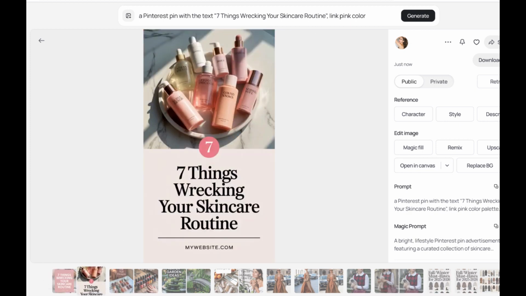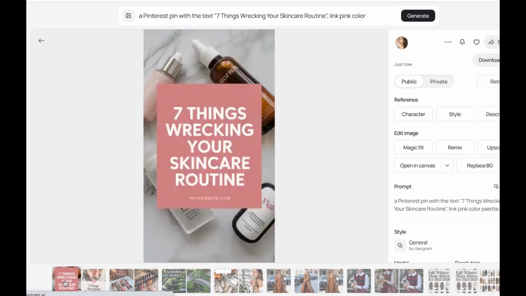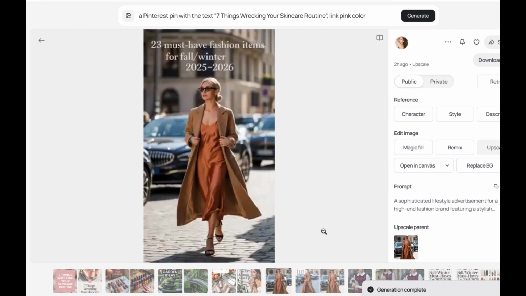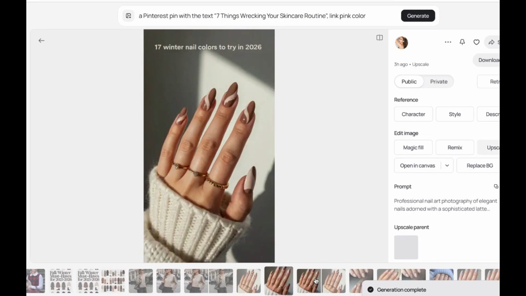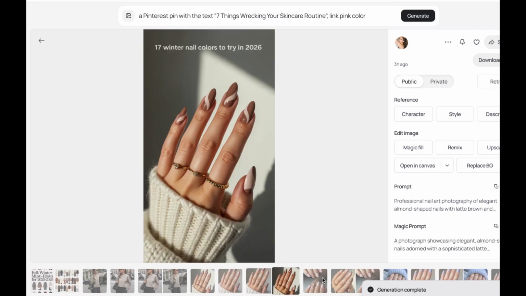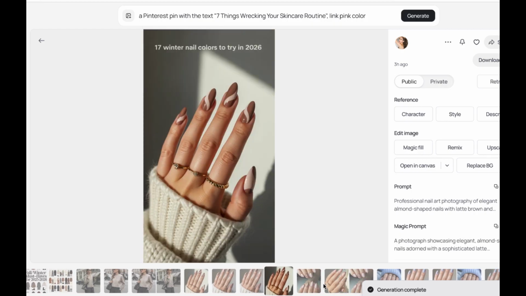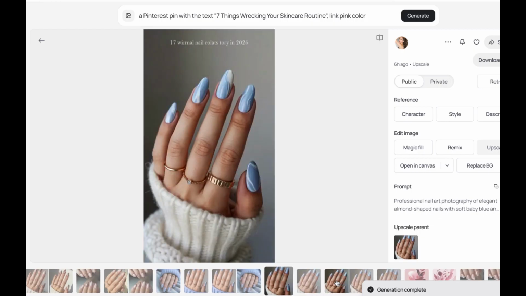So let's get what we have here. Usually I also put the name of the brand here. I invent a brand myself, but then you get another result. Sometimes they have some little problems. Here they are actually getting very good, but when you put a lot of text, let me see if I can get an example. If you write a lot, sometimes the text gets a bit weird and it's not perfect. Let me see if I can find an example to show you. Okay, like here, it's not the correct text, it's some weird words.